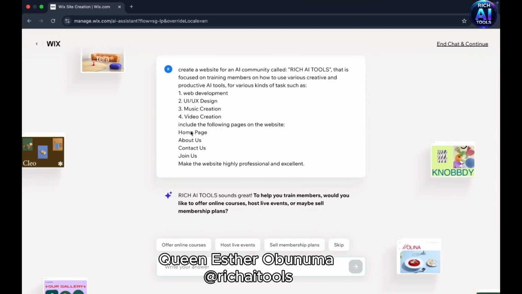Include the following pages on the website: home page, about us, contact us, join us. Make the website highly professional and excellent. So this message has been sent to the AI to create a website for Rich AI Tools.